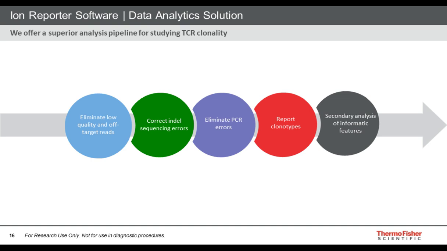For the reads that we take through, the first thing that we do, in the case of having used RNA as input, is align them and do some correction for indel sequencing errors. This is where we leverage the property that I mentioned previously, where we're able to use the fact that we have productive RNAs being sequenced and their lengths should be equal to a multiple of 3. We're able to use that fact to identify where there are likely sequencing errors and correct those. The reason we can do this is because the primary error mode of the Ion Torrent system is to have insertions and deletions.